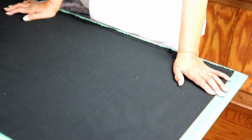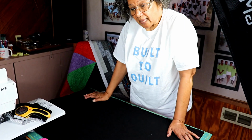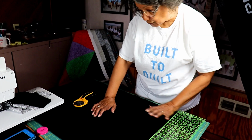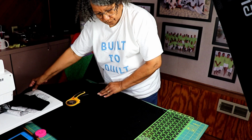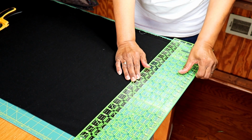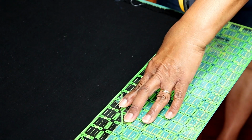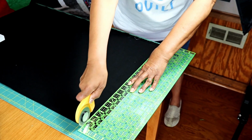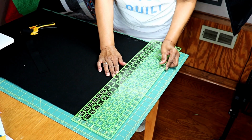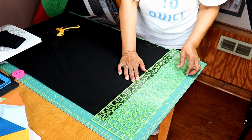So let's say that I'm going to make an inner border that is 1 inch wide. If that's the case, I have to cut strips that are 1.5 inches so that they will sew down to 1 inch. So here we go. I'm going to measure 1.5 inches. Nice sharp blade in the rotary cutter. And here is my first strip. And let's say I know that I need 8. I'm not going to cut 8 right now, but I am going to cut another one just so that you can see it.